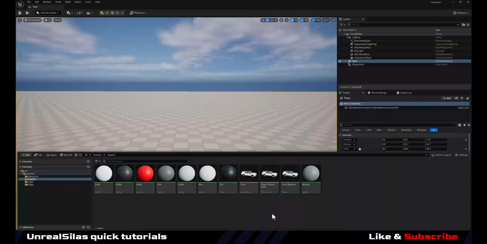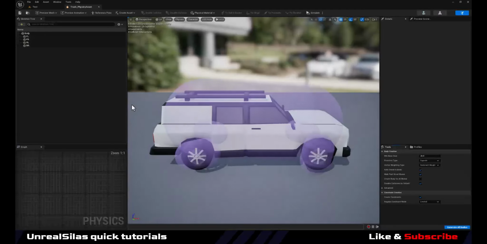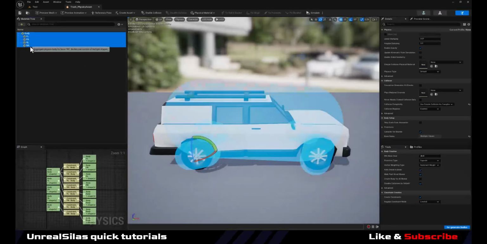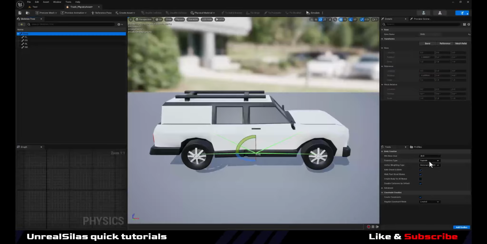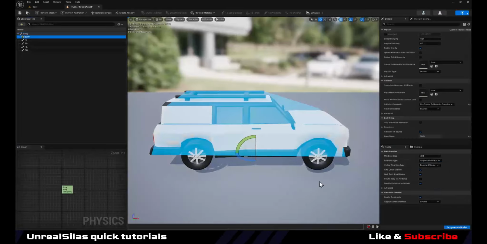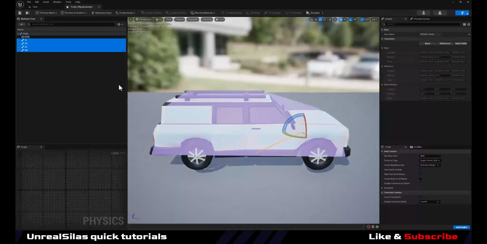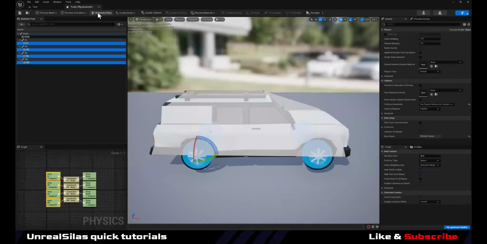We're gonna do this in a few short steps, but first we need to fix the car's physics. Open the physics asset, select all these pre-made bodies and delete them. Now in the settings, select show all bones. Select the body, and in the settings, select single convex hull and generate body. Then select all the tires and do the same, but this time with spheres. And that's it, you've done it.